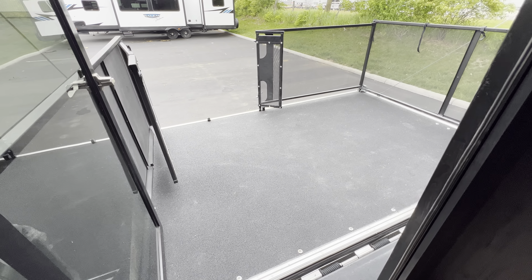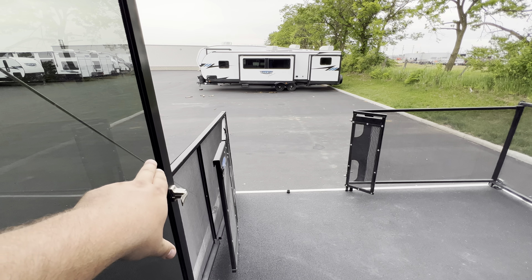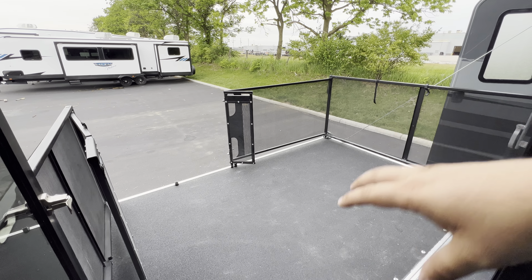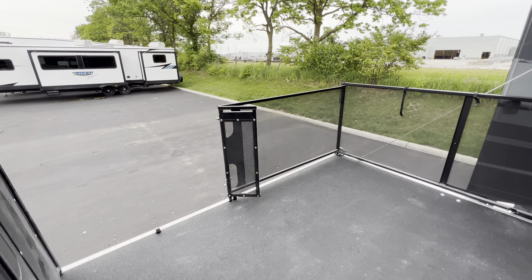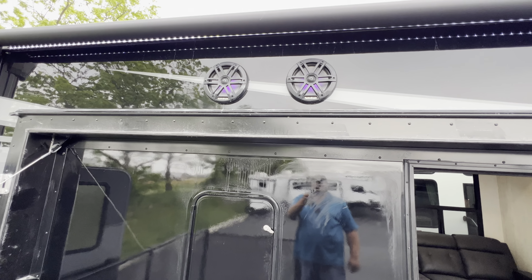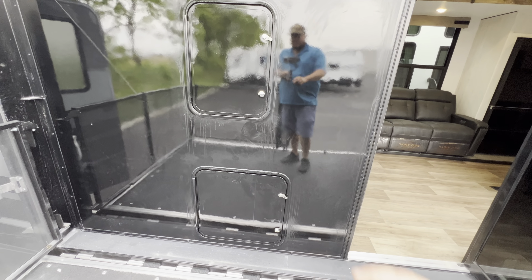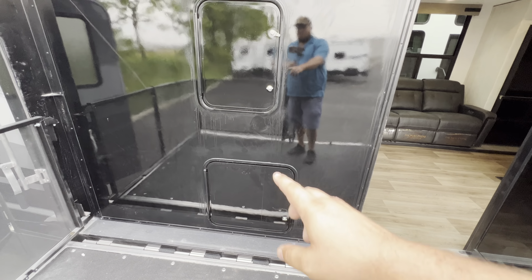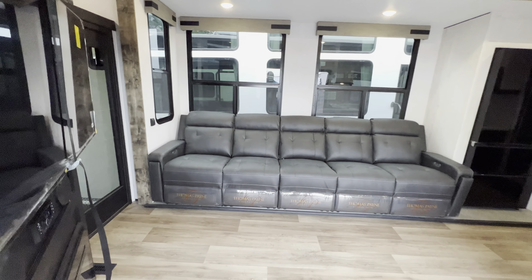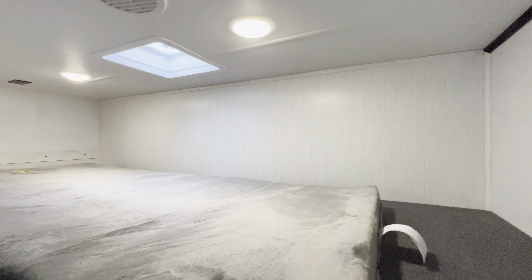The speakers on the Road Warrior are pretty darn incredible — those things get absolutely bumping. You've also got zone one and two, which will be inside and outside. The electric fireplace puts out 5,100 BTUs of heat. In an area the size of this thing — which is pretty incredible with the massive slide — that'll be more than enough to heat up the entirety of this area on a day where it's like 45 degrees out, before you even have to consider pumping on the propane.